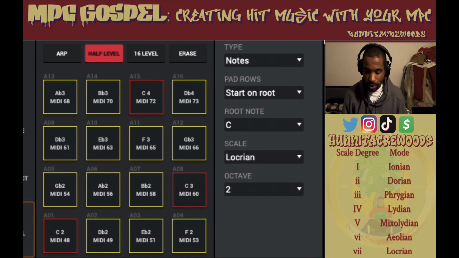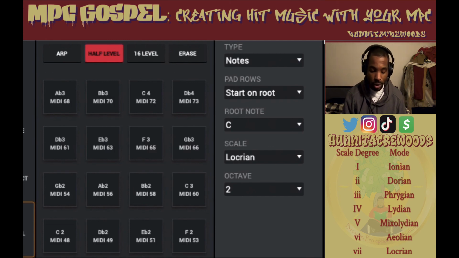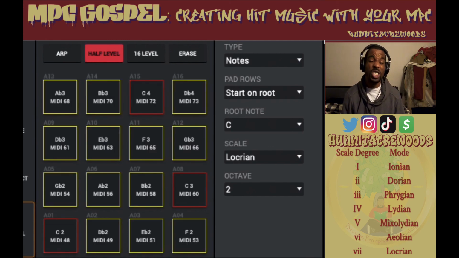And from there, you can just experiment with the chord progressions. But we're not going to talk about chord progressions just yet. This was just to whet your appetite as far as how Pad Perform works. So go in there, punch out some melodies to your beat, punch out a bass line, because that's a part of having your rhythm.